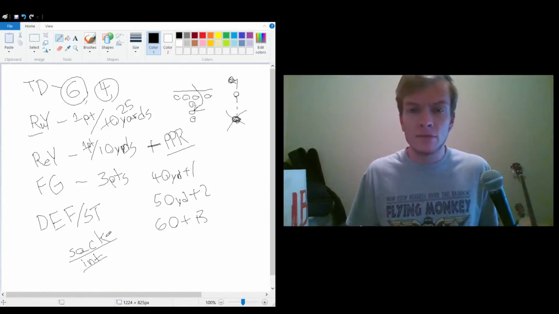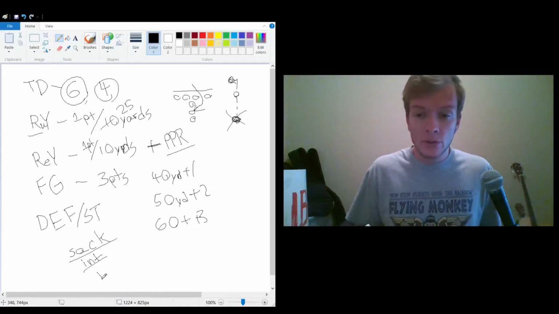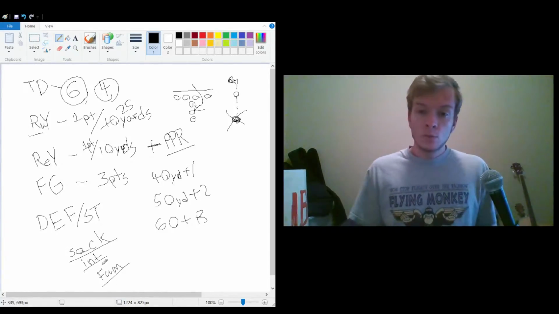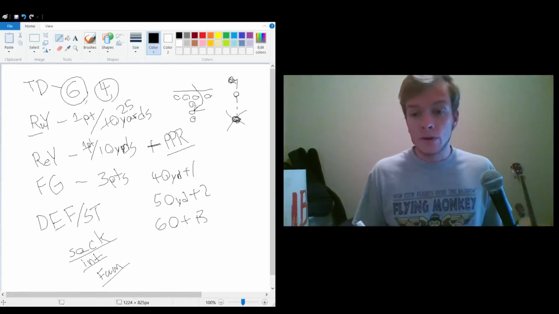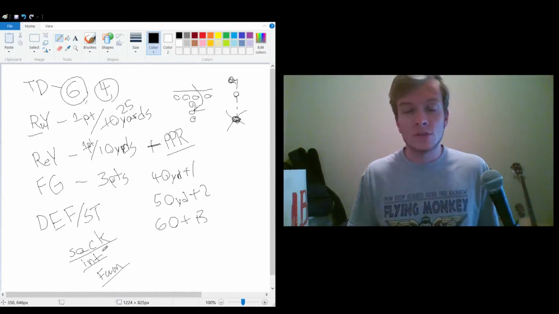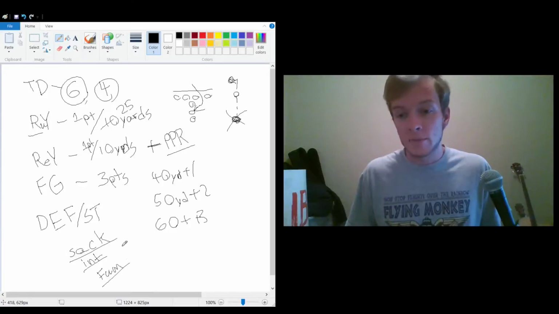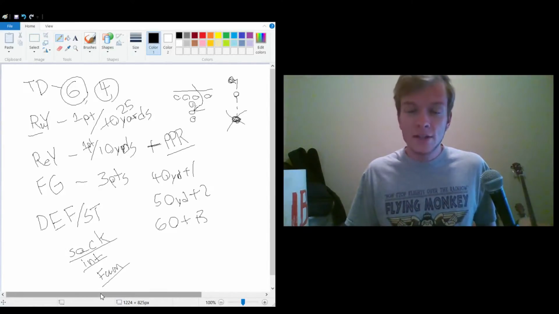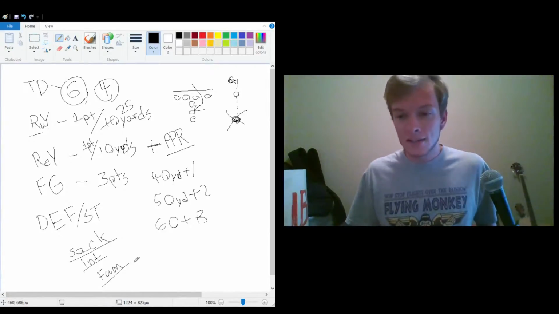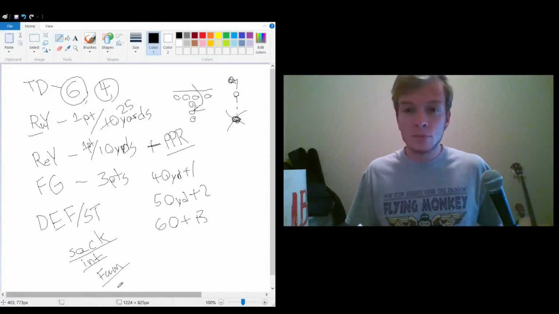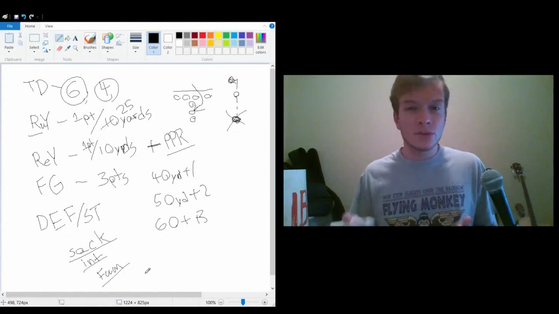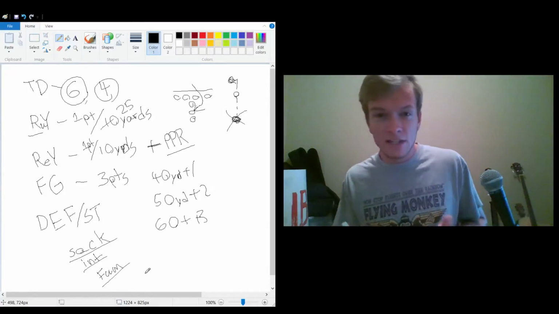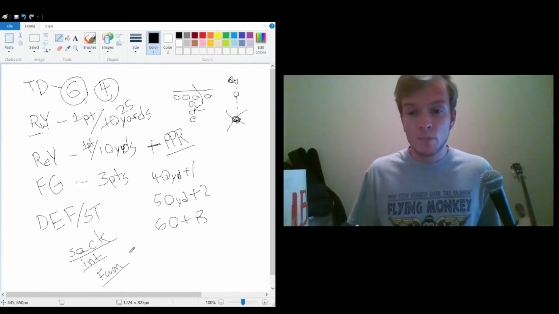Now, these can obviously vary, and also fumbles. Fumble recoveries are usually worth about the same as interceptions, depending on what the league has set them at. There's a couple extra things in here. Blocked kicks can result in points, but usually they're considered fumbles. So it's just a matter of whether the team gets the ball back.